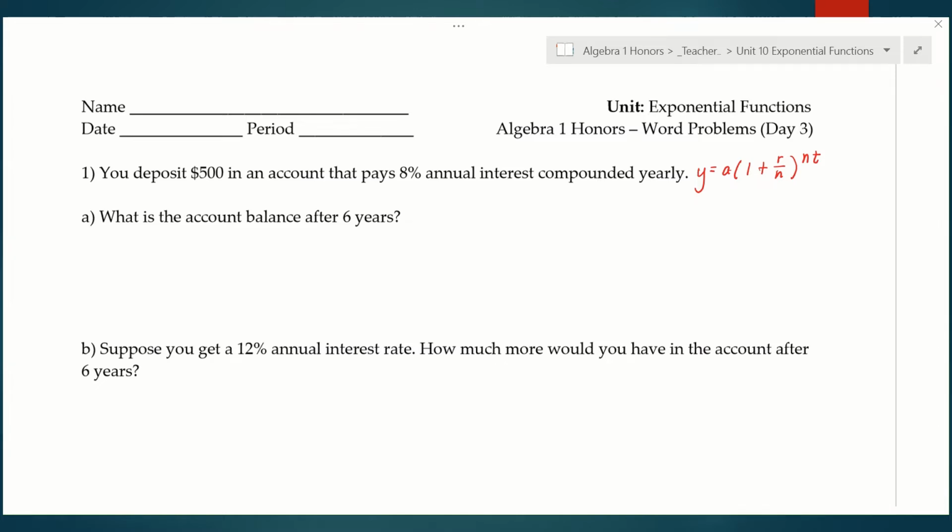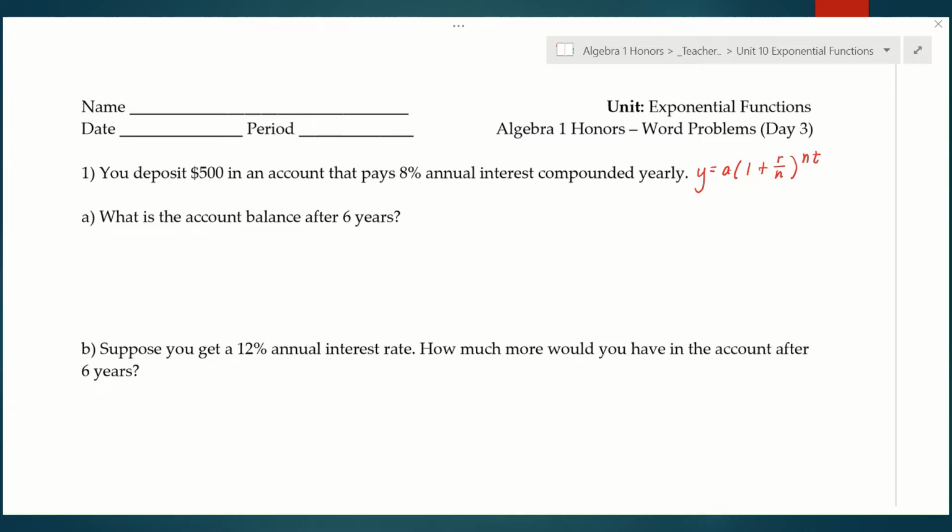Okay, so in this problem, it's saying that it's being compounded yearly, so that just means one time per year. So n is going to be 1 in this case. If it had said compounded quarterly, that would be n is 4, because that means 4 times per year, and so on. So then when you see your exponent, n times t, that means again that n, how many times per year is it being compounded, times how long are we talking about? Okay, so how many years are we keeping this money in the bank?